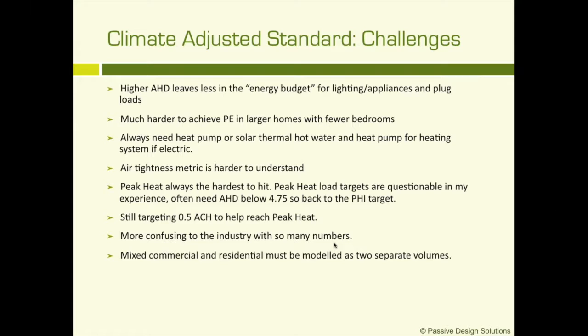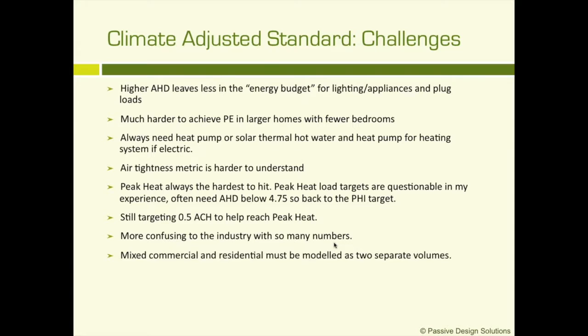And the peak load is really there to maintain comfort. So we're really back to the PHI target for the annual heat demand, which means more strategies that may not be cost effective in the building. So we're making an argument with PHIUS that the peak heat load targets may be set too high to be cost effective. And one of the strategies that we're using to help reach the peak heat load is we're still targeting 0.5 air changes per hour on most of our projects.